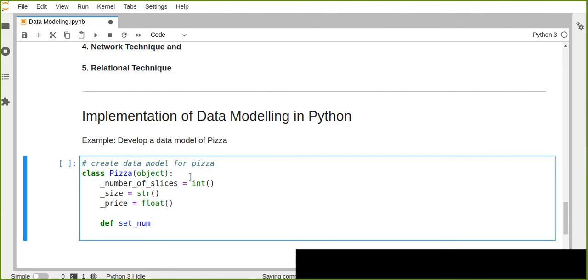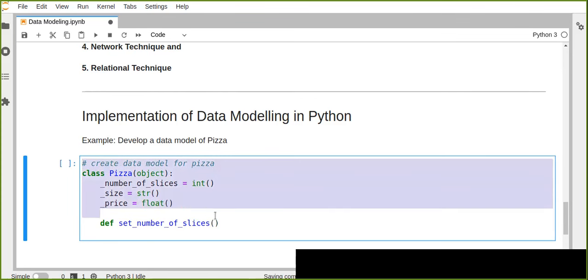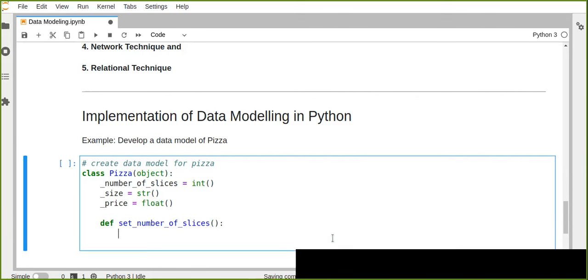Then we define the methods, for example set number of slices. We create this class like a Python class. I'll copy it into Python, and we can import it as a module.